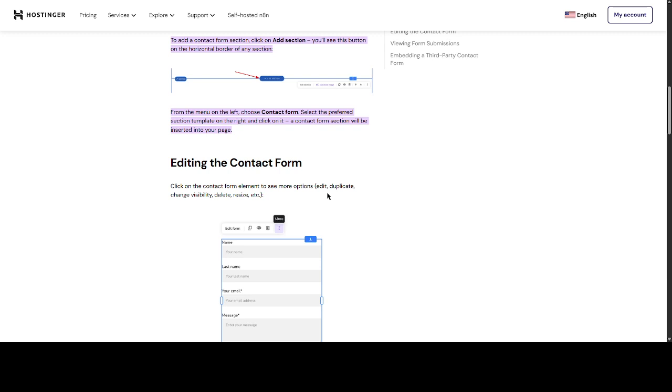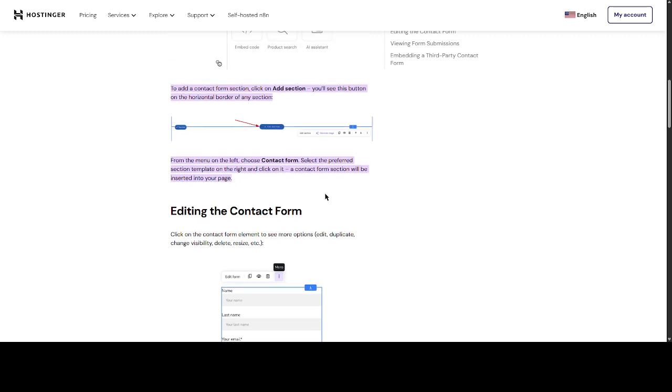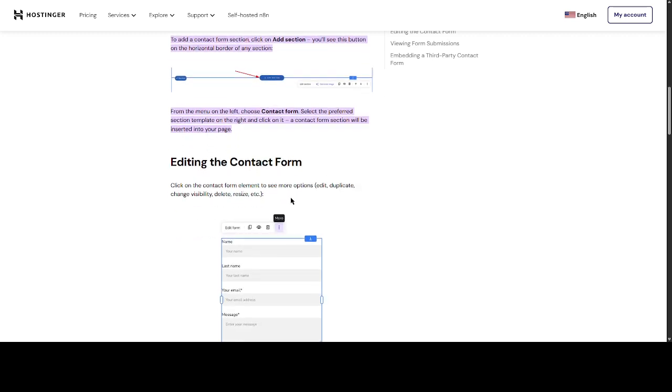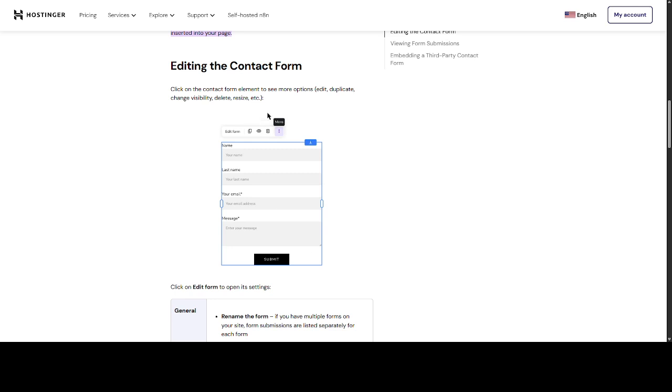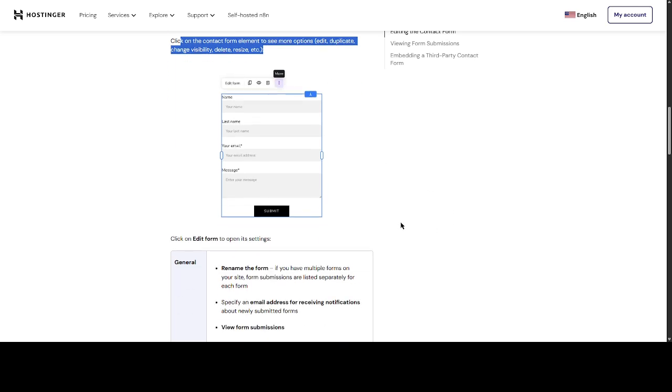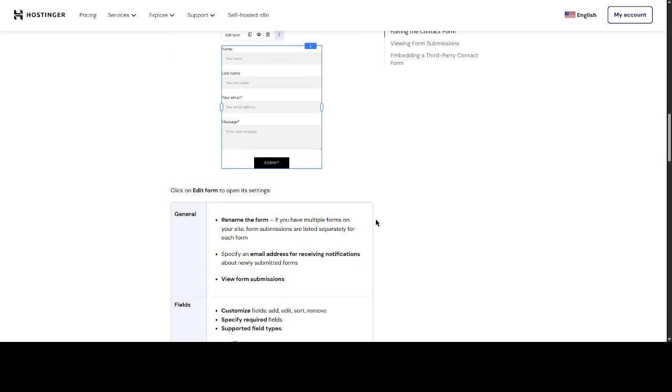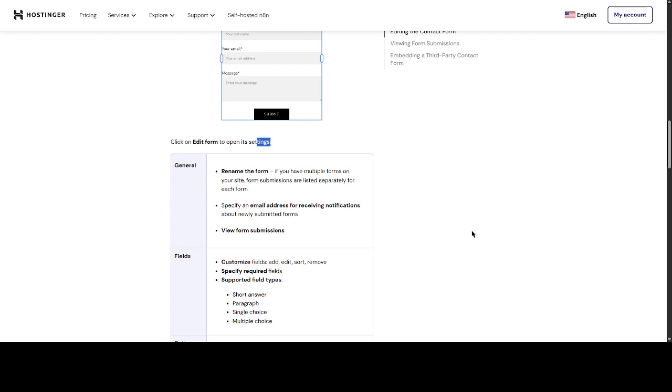Next comes the fun part, customizing the form fields and the overall design. Click on the contact form you've just added. This should open up a sidebar or pop-up with options for customization. You'll probably see default fields like name, email, and message. You can add more fields or remove them based on what information you want to gather from your visitors. Customization options might also include changing the font style, adjusting colors, and tweaking the button's appearance to match your site's theme. Take your time here, as this is all about making your form not only functional, but visually appealing as well.